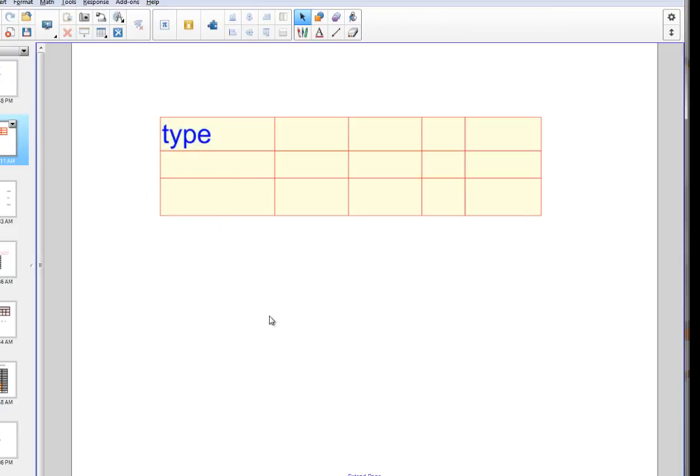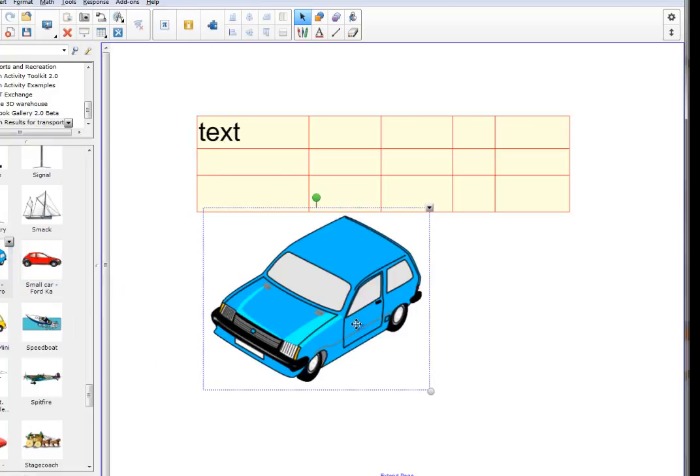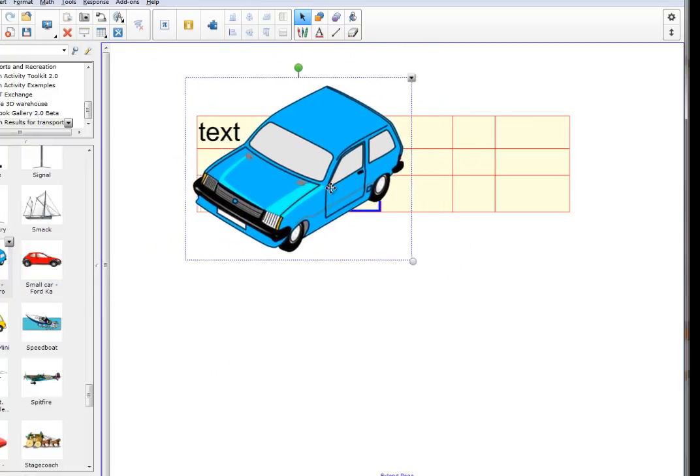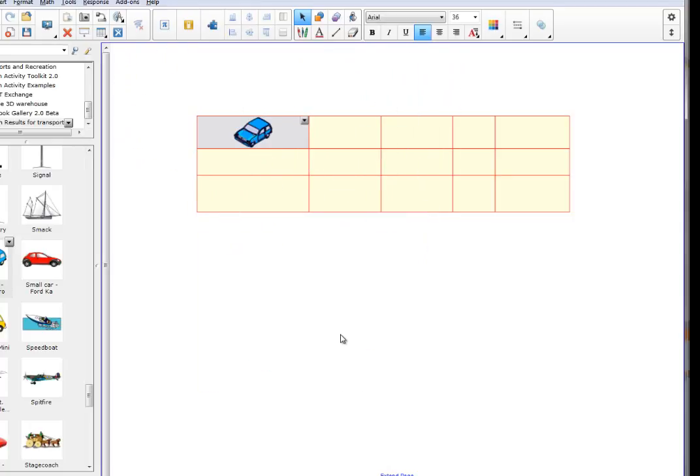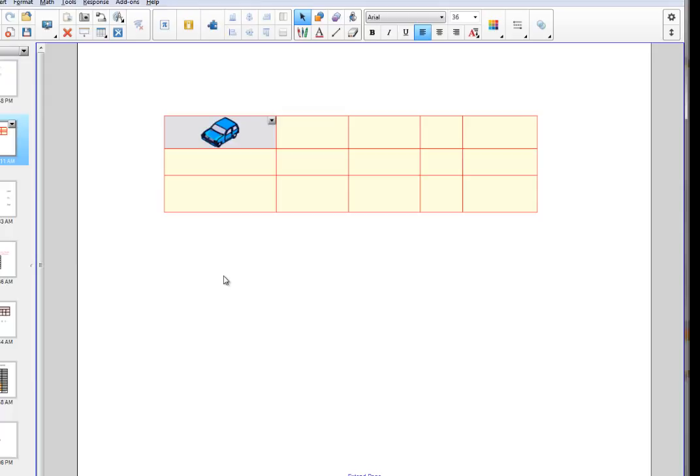There are other ways of getting text in. If I already have text on my page, I can drag it. Now you'll notice that the cells highlight where I want to be, and when I let go, it injects that into my table. The other thing that I can add in is pictures. Again, my table changes and it sucks it in. Firstly, you'll notice that the text has gone, and secondly that it resizes it. So if you want to put a detailed picture into your table, be careful, because it'll shrink it down and you'll lose a lot of that detail.